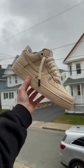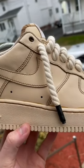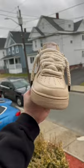Anyway, here is yet another coffee Air Force — one of the last ones. We're getting close, maybe a few more of these and then I'm done for real. You know the deal — let me know what you think about them. Love them, hate them, tell me what you think.